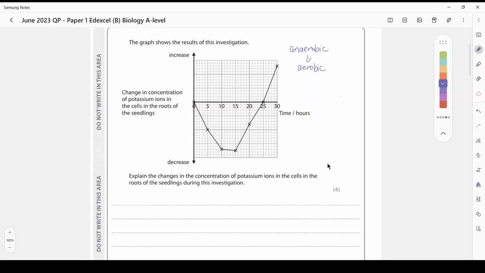So one of the things that we can mention is, why is the concentration of potassium ions decreasing and why is it increasing? So we could say that perhaps it's decreasing because maybe potassium ions are being used in the cell by certain metabolic processes, or you can say the reason why it decreases is maybe it left the cell. And the reason why the potassium ion concentration is increasing is because it entered the cell. So let's write that down first.